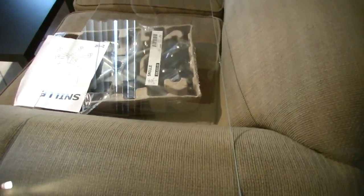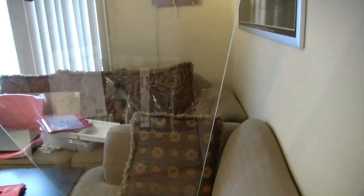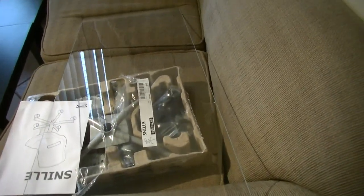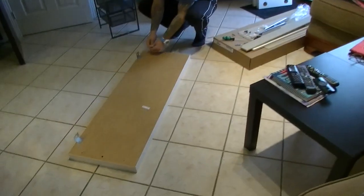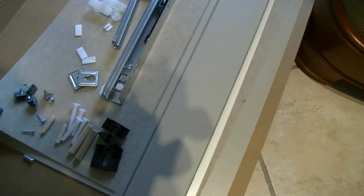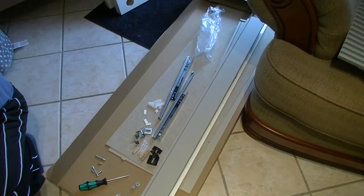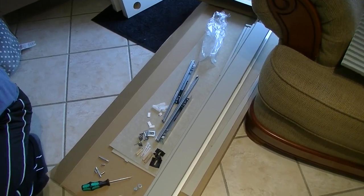I cleaned it with some vinegar and water and it kind of did the job — as you can see it's all clear now. So I'm going to try this on my other display and hope it will work. My husband is assembling things and he mentioned there's a mat inside — none of the girls on Taka thought about that mat, so maybe it's new.